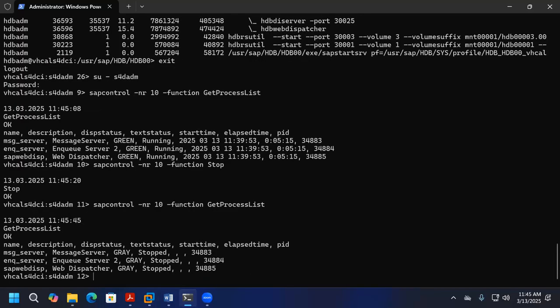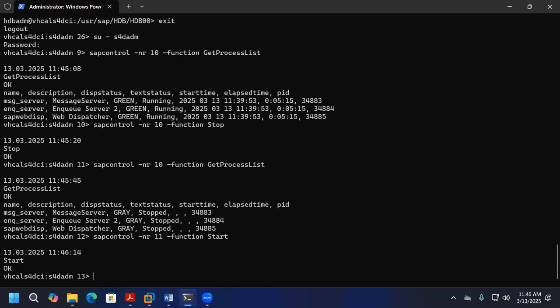Now I am directly starting the primary application server instance, without starting the ACS instance. Here the HANA database is running, it is started. Now without starting the ACS instance, I directly start the primary application server instance.